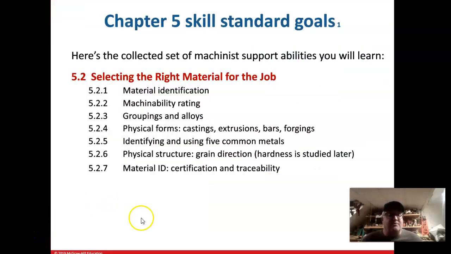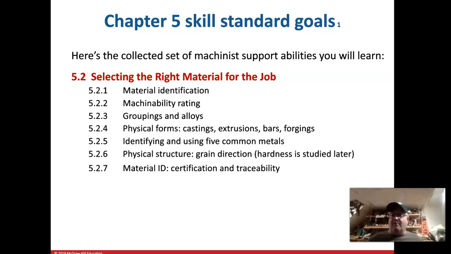So here in Chapter 5, we're going to go over just some of the basic knowledge. And of course, here at Richland, the industrial materials class is a class that you'll take to learn a lot more about all of the different types of industrial materials that we work with. So we're going to start a little bit here with this PowerPoint lecture to give you an idea of how material is identified.